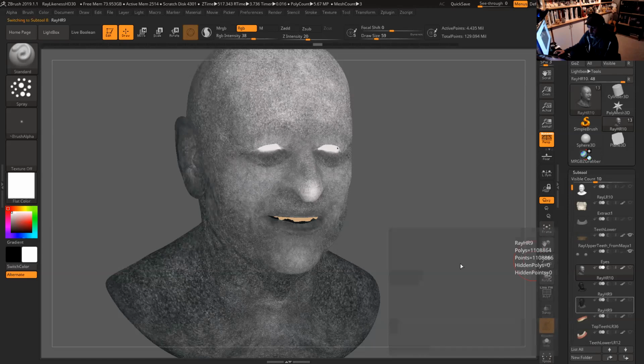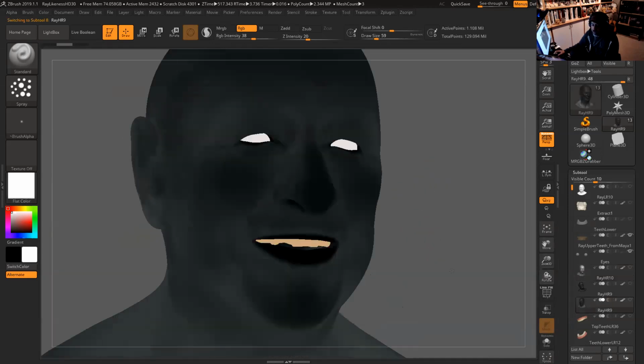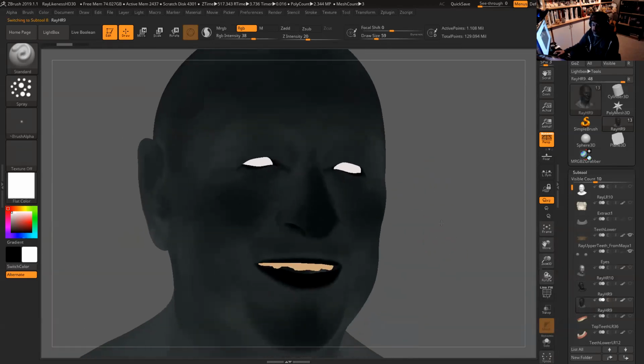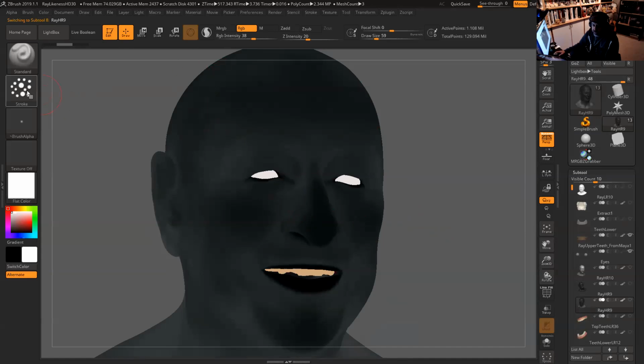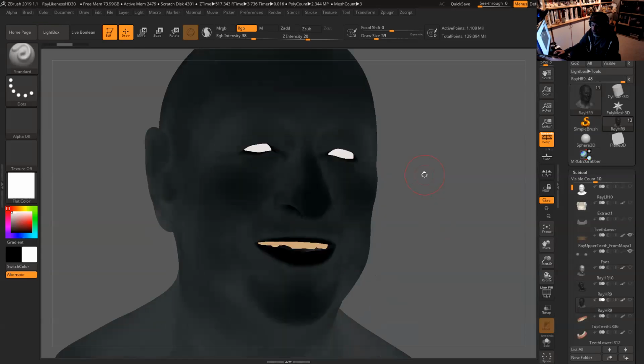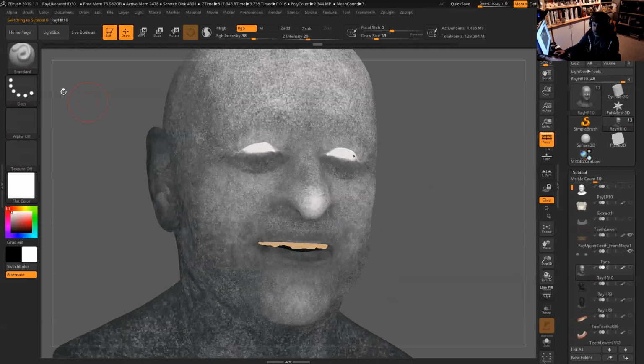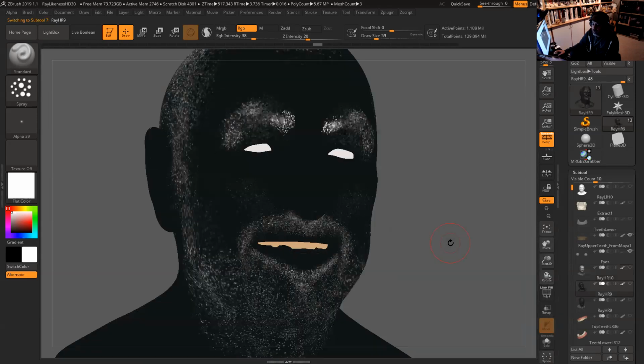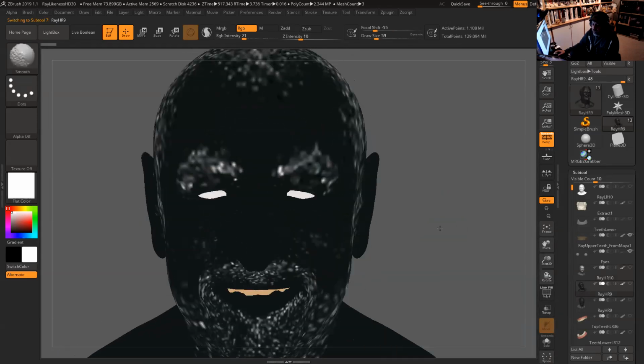So I showed this one here, a visual reference for you guys. Again, very simple, no need for spray. It's just a simple standard brush with dots and no alpha, right? And this one here is mostly spray, with the tiny alpha, 39, right? And then the last one is this one here that we're not gonna look at just now.